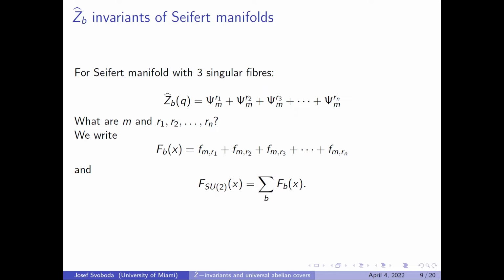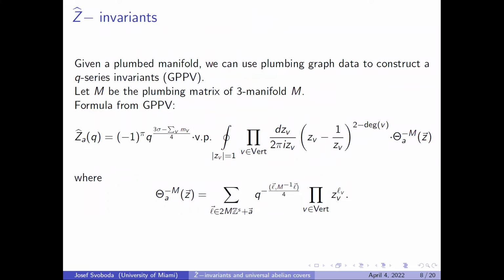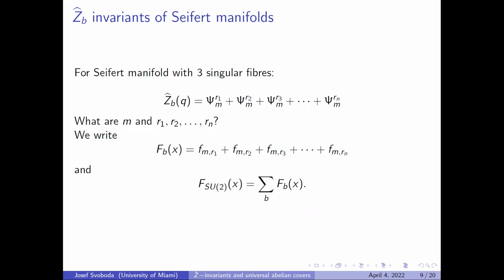If I write you a manifold, I want you to tell me the R's and M. So basically, this is an important question. We would like to express these numbers in terms of the Seifert data rather than the matrix, which is huge. These integrals are huge, and we want a simple expression. So one way we can approach this is to consider these generating functions.